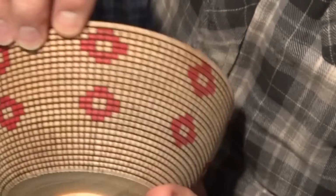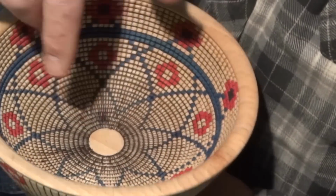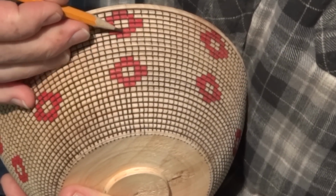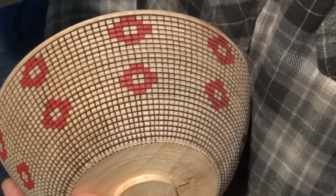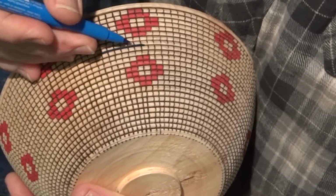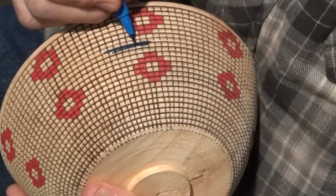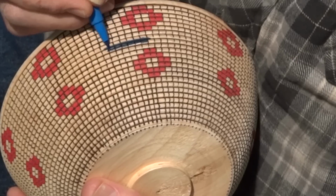With all of these red designs finished all the way around, now it's time to start working on this blue ring. That goes on two rows of beads right in the center between these. So I'm going to use the brush tip blue first, and I can just go all the way around in the center, getting both of the beads at the same time, then color in the bead most of the way down, and I'll finish it up with the super fine tip.